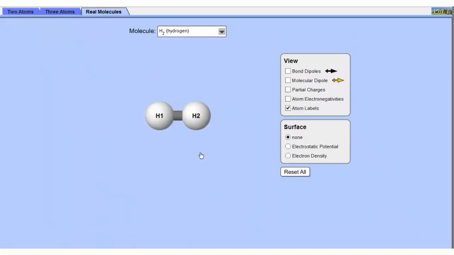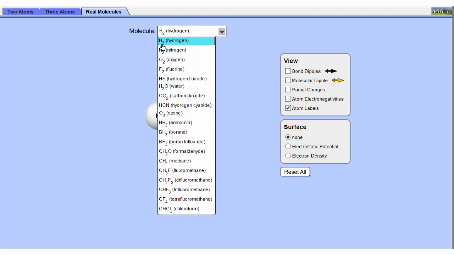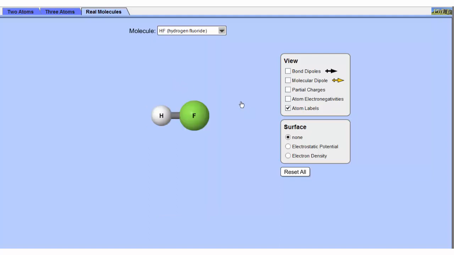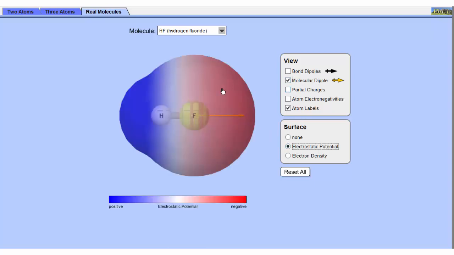So here's a molecule of hydrogen. Do you think it's polar? Let's check. Nope, it's not polar. The reason it's not polar is because both elements are the same. Let's pick something where they're different. Hydrogen fluoride. Is this molecule polar? You bet it is. And in fact, the dipole is pointed towards the fluorine. And if you prefer the maps with red and blue, you can see that the electrons are hanging out much more often near the fluorine than they are near the hydrogen. So our partial charges would be a partial negative on this end and a partial positive on that end.